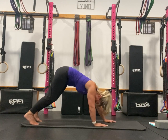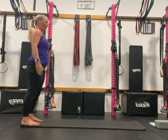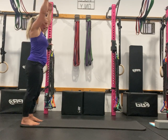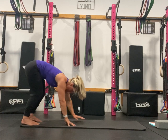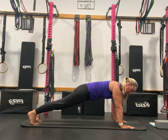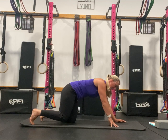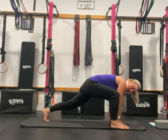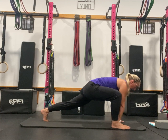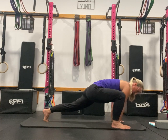Walk the hands back, great. Curl yourself up, reach up to the ceiling, and arms come down. Now we're going to move into a lunge. Same thing — reach arms up, fold forward, walk out into plank, then take one foot forward in between your hands. If you find it hard to get your foot all the way through, bring your knee down, bring the leg through, and modify as you need. In that lunge position, push back through the heel, think about putting your chest through your arms, back leg is nice and active and straight. Do five little pulses forward.